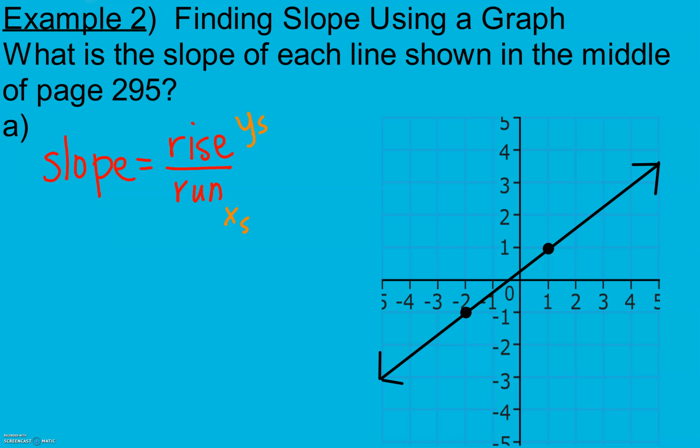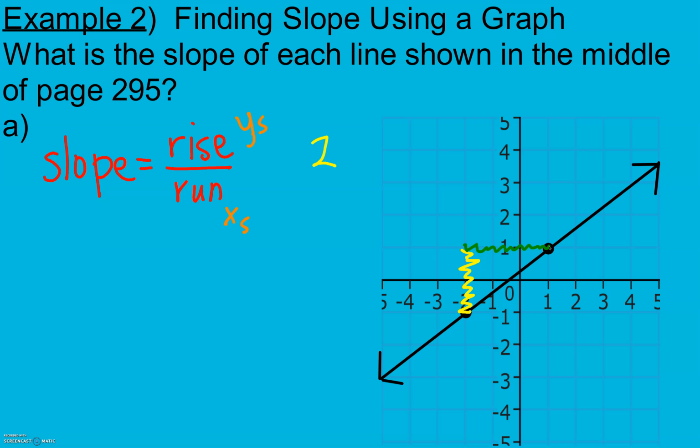So when we look at our graph here, from any 2 points on our graph, here we have 2 picked out. Moving from left to right, we read a graph just like we read a book, and figure out how far I go, up or down. So here, I have to go up 2 to get to the same height as my other point. So my rise is 2. My run then is how far I go to the right. And we can do the same thing backwards as well. We can start at our second point and make them both negative, but that gives us more to worry about.